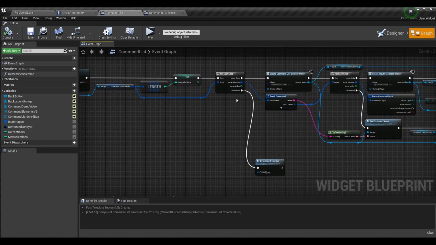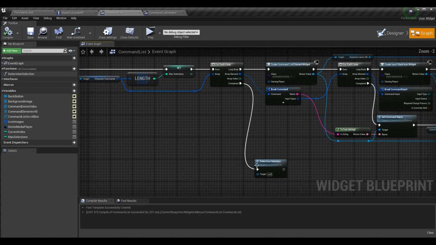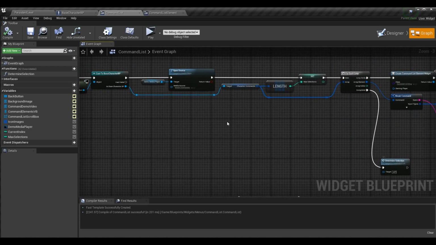So again, you don't have to change anything, but that was a quick refresher on what that does. There is one other thing I added, and that was on the completed, but we need to make this function first, so you can ignore it for now. I'll come back to it once we've made this function.